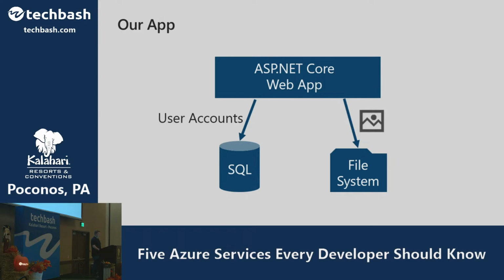So this introduces the first two services that I want to think about. I want to think about a place to host that front-end web app and all the storage for it. And what I'm going to choose is Azure App Service Web Apps. It's absolutely the best starting point for any web app, any web API, anything that's really, truly stateless. Just a great place for that. It scales really well. It's available worldwide, every ring that we offer. It handles all kinds of things for you. It's really the easiest way to go. Now, there are plenty of good reasons why you might grow out of an app service web app. We'll get into some of those.